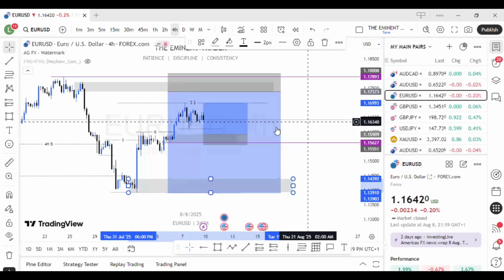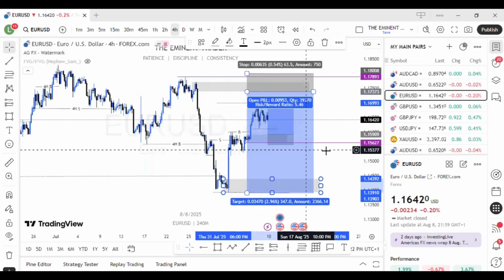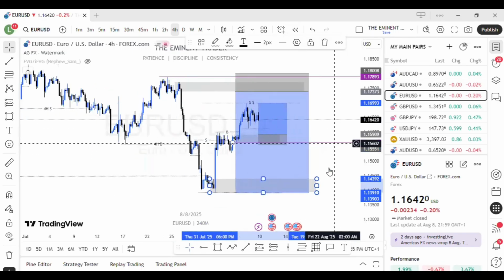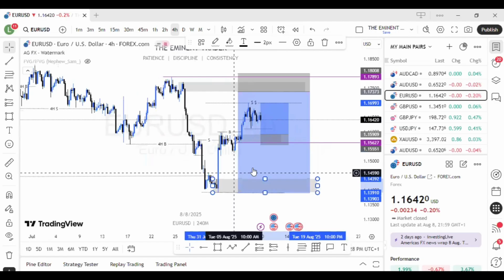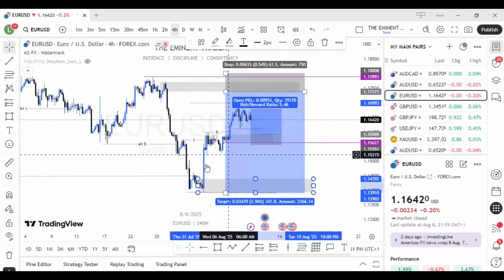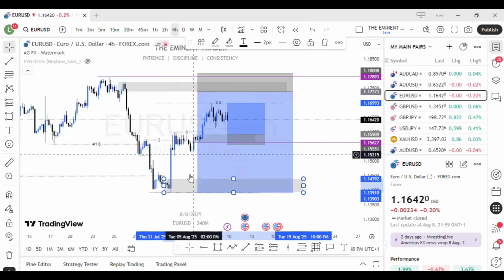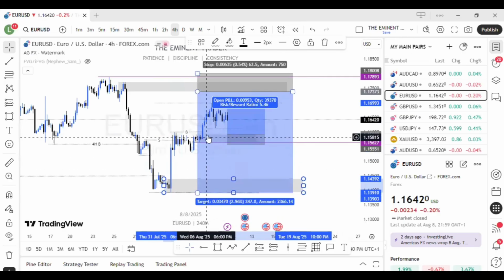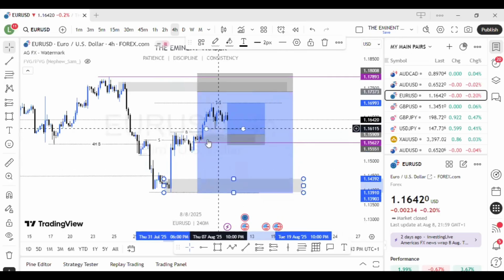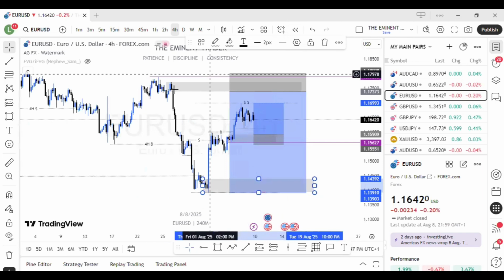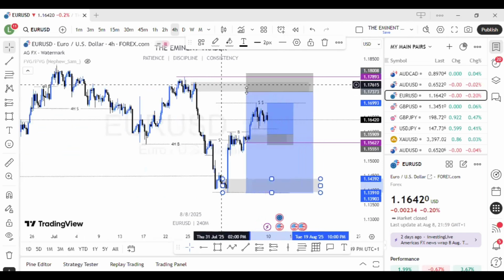I try not to waste much time whenever I'm trying to swing or day trade. It's very simple. Mark out your structure, mark out your point of interest, and wait for inducement around it. Let the market create an inducement. It makes that point of interest more valid. And that is why I marked out this, because there's an inducement before it. This is also a buy to sell, because this is also a major bearish order block.